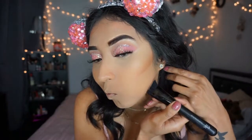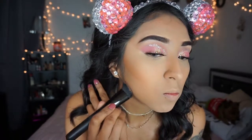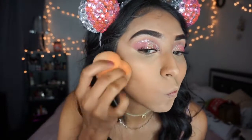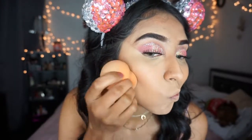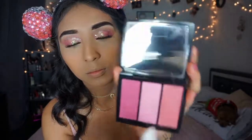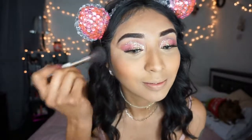But I'm putting it on my forehead, a little bit on that chin to make that sharp. And then, like I said, I'm just gonna be blending it a tad bit, so you kind of delete those harsh lines, like move, get out the way. I don't know. And then we're gonna blend on top, and then we're gonna be using again the same palette, the Anastasia, and use a rose color and just put it on your cheekbones. Give me some color, baby.